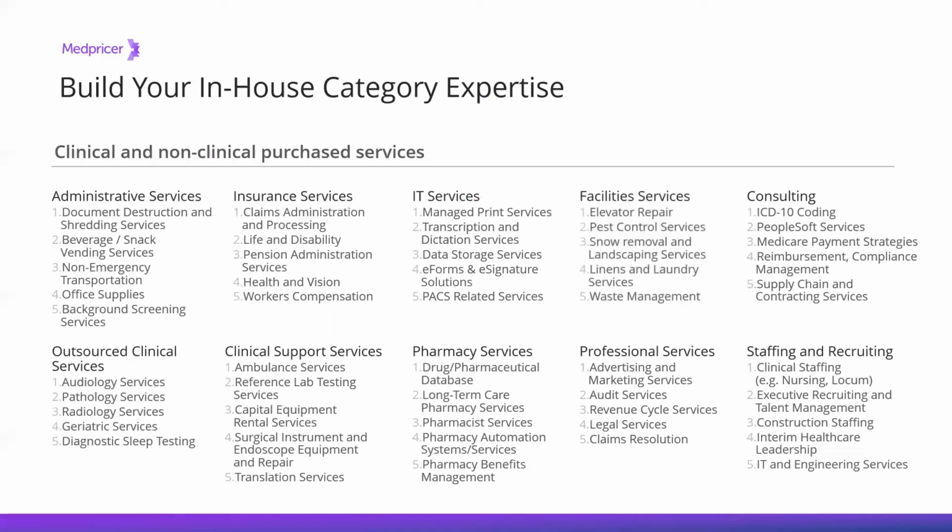Just look at the volume of categories listed here on the screen, and this is just a summary. It would be impossible to hire someone with expertise in even a small percentage of the full list. So one way to optimize the staffing you have is to look at what tools you have to make routine tasks take less time, so your team can spend more time doing research, analyzing data, and managing the actual sourcing events. Technology plays a big role here, and you just really need to find the right solution for your team.